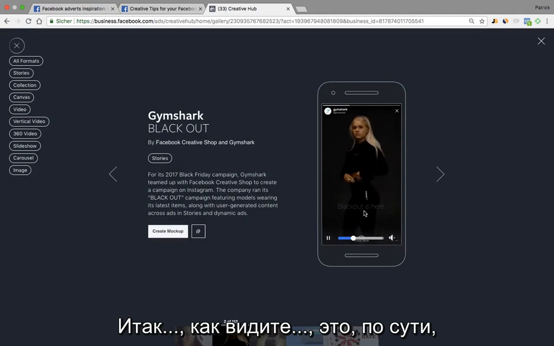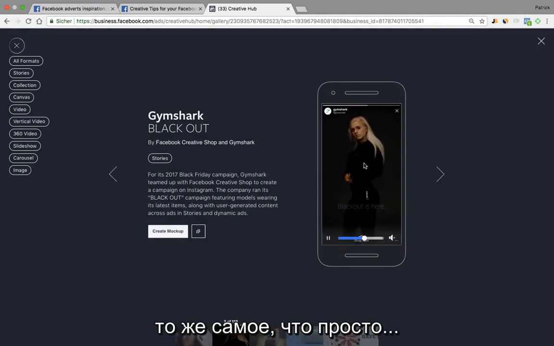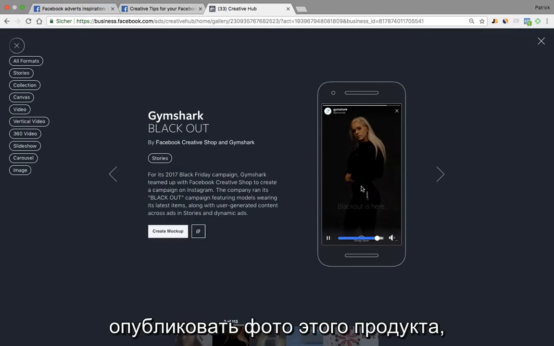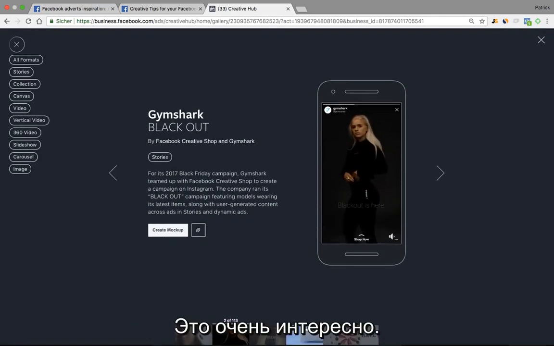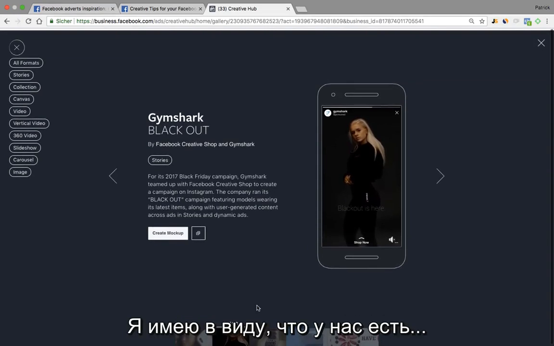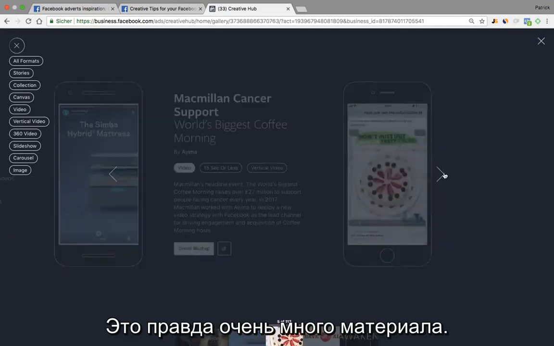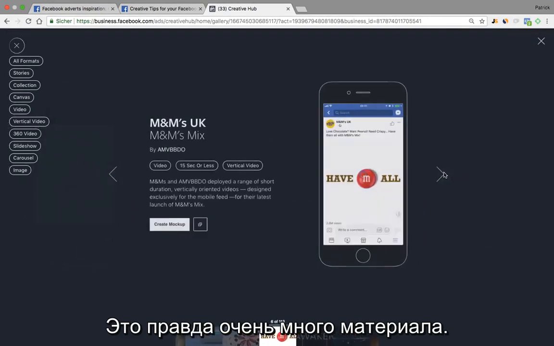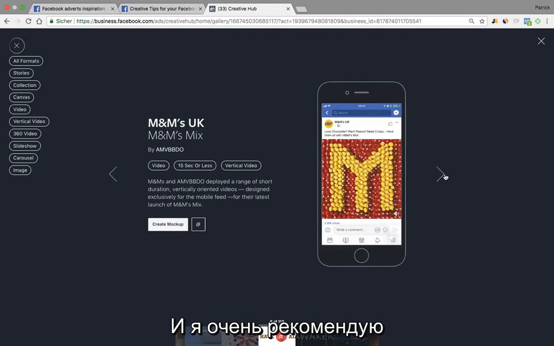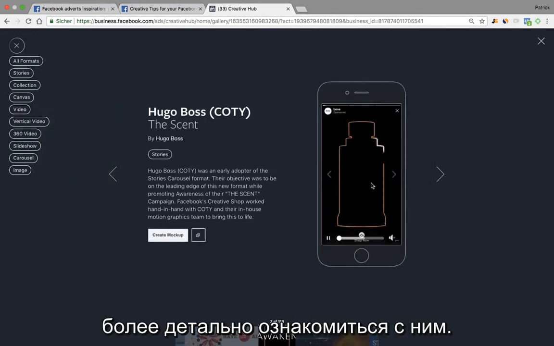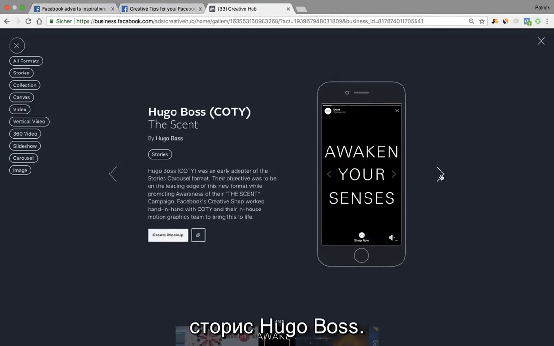Okay, you see. It's the same as if they would just post a photo of this product, but they move it a little bit. That's already interesting. And we have over 130 different options here, so there's really a lot of material in here, and it's very recommendable for you to take a deeper look at all of them. For example, take a look at Hugo Boss here.